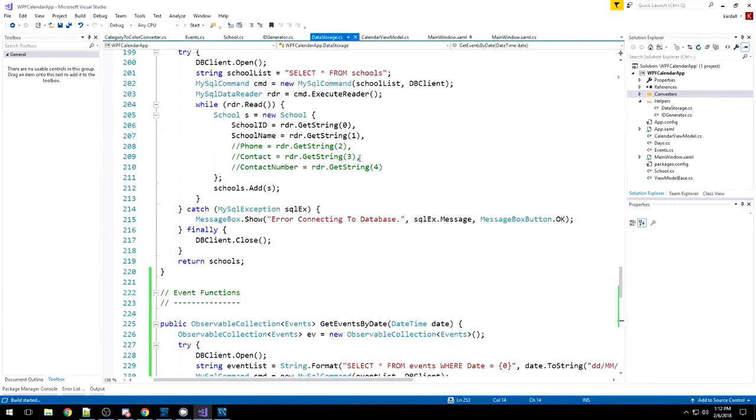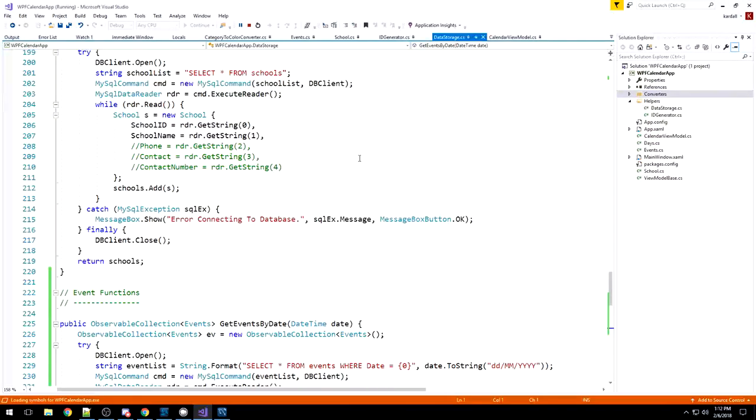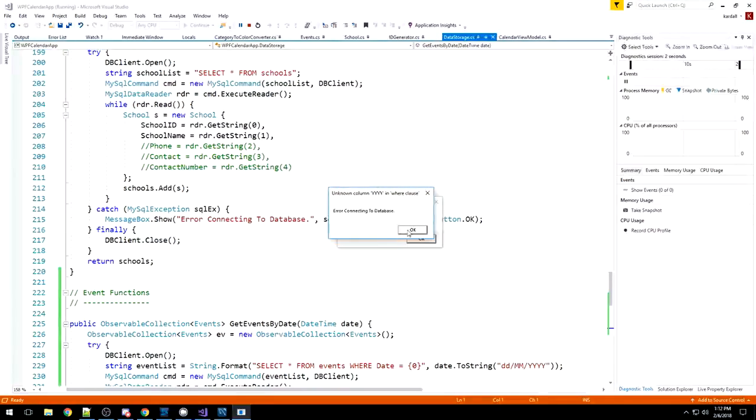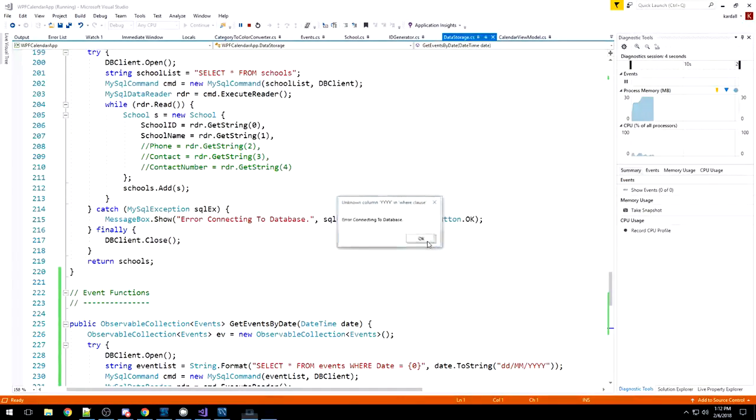Let's see what happens. What crashes and what breaks. Yeah, of course it does. Of course it would error. Oh, I know why.